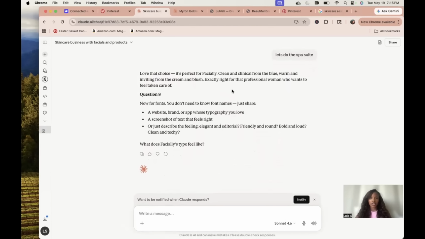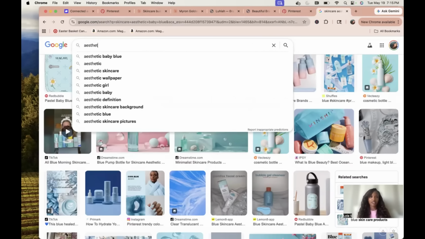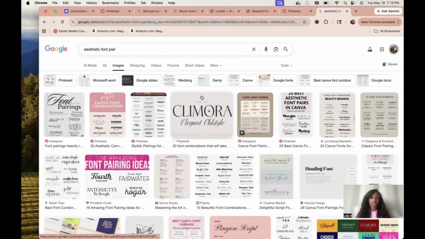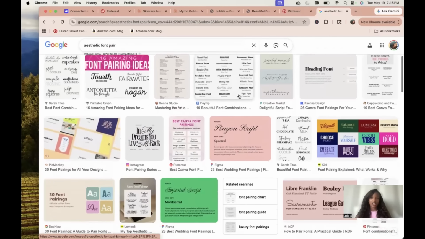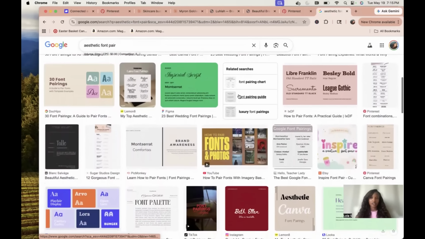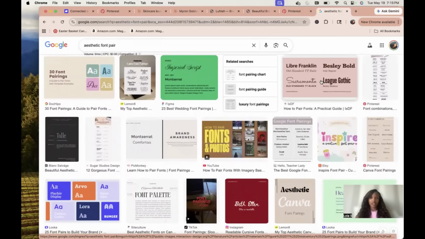Okay, it says font. So what I like to do is find fonts. So I'm gonna look up aesthetic font pair. I would normally do this on Pinterest, but it's down. Let's see. I don't know, this League Gothic.